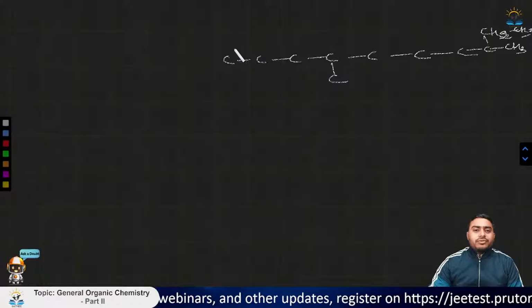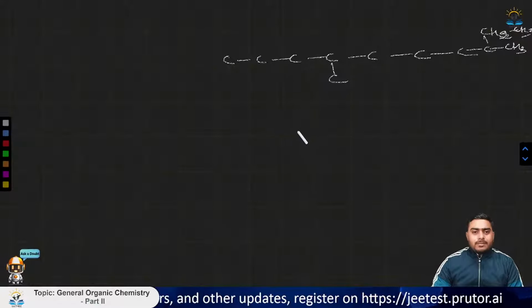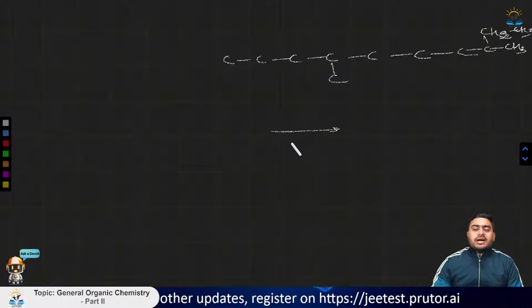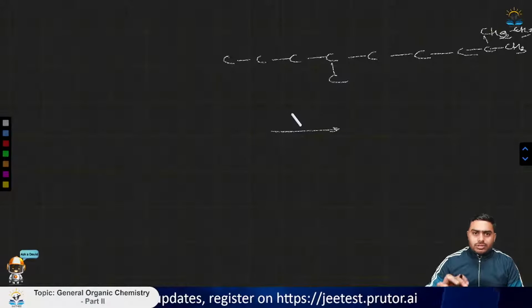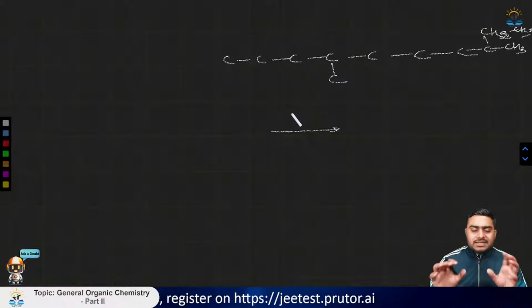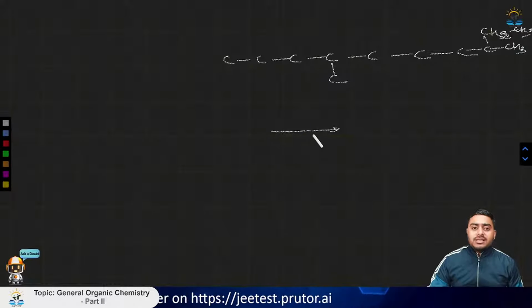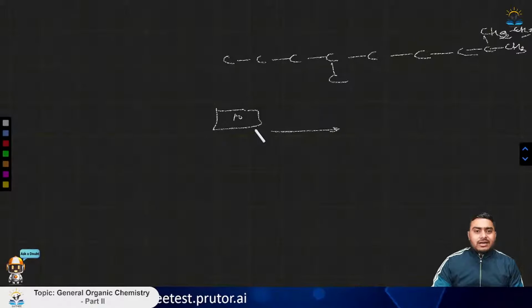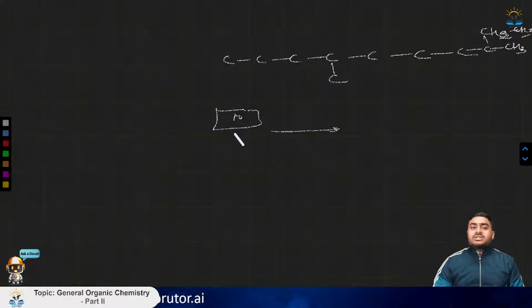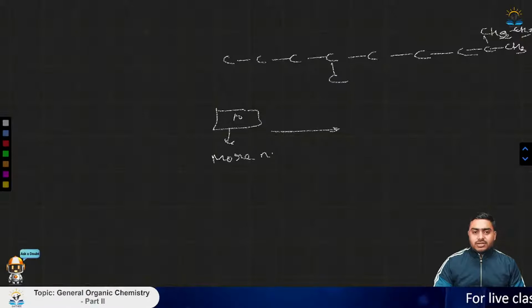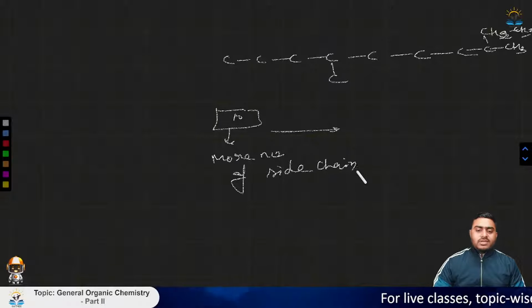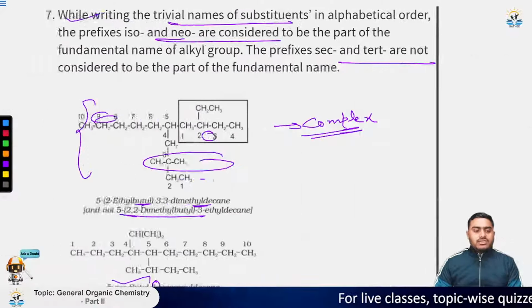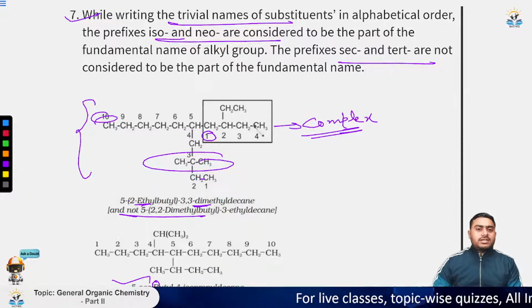But the point is here, if you choose any carbon chain, left to right and right to left, and suppose you find two numberings in that particular structure, and both numberings include 10 carbons, right? 10 carbons. Then you have to choose that particular chain which includes more number of side chains. Okay, you can see in the previous example, you can also understand this point.